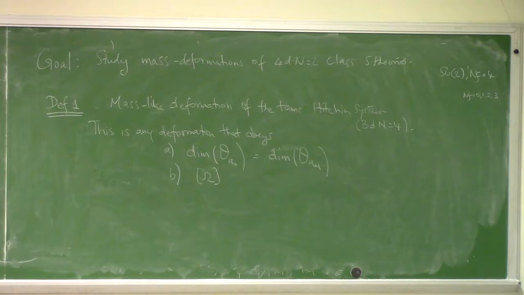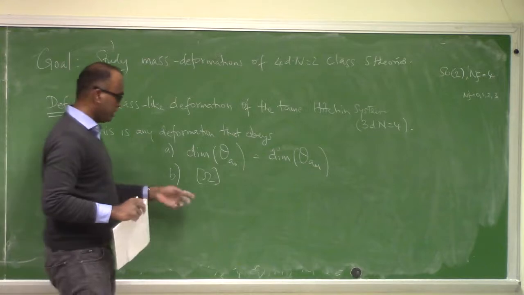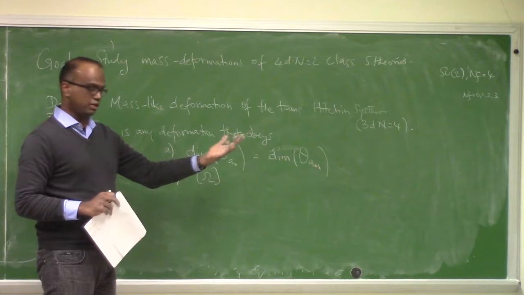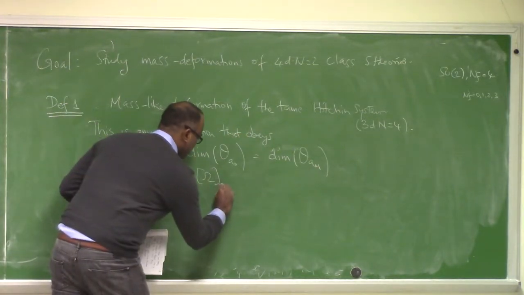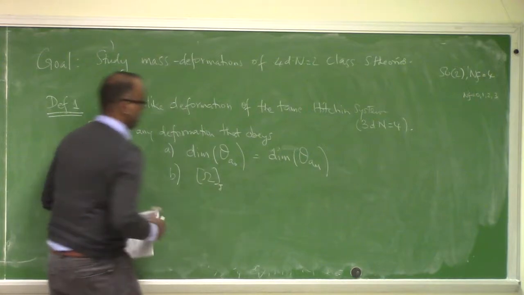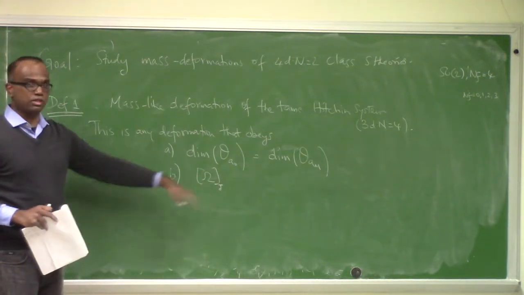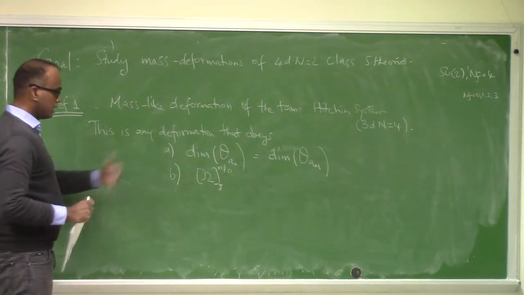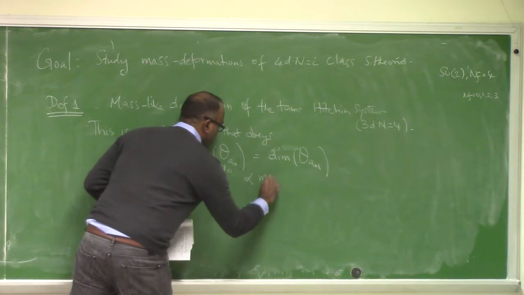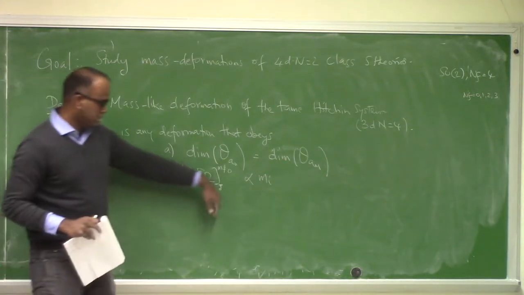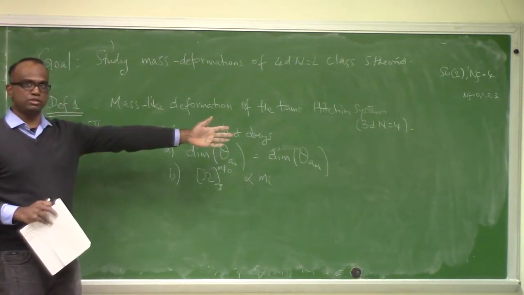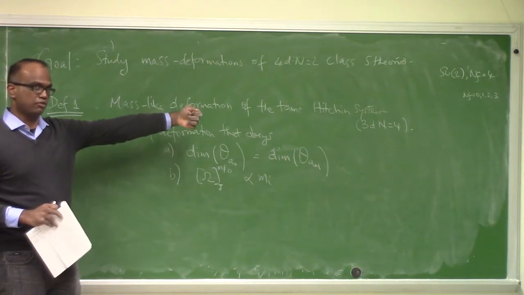So that is mass deformations of the total space, which is hyperkähler. In particular, it's holomorphic symplectic. So it has a CP1 family of holomorphic symplectic forms. Let's say I fix some complex structure J. I look at the holomorphic symplectic form in that complex structure for non-zero mass parameters. If I look at that, that should vary in some very simple way. It should just depend linearly on the masses. So mass deformations are some kind of flat deformation, which just scales the holomorphic symplectic form.